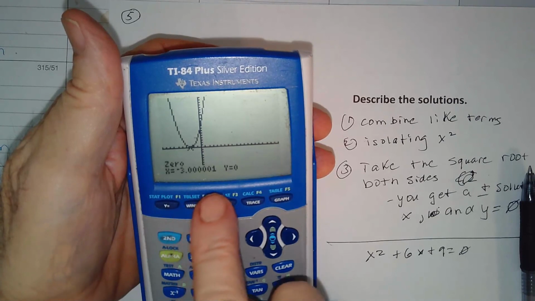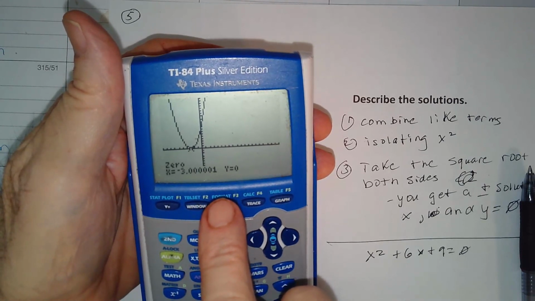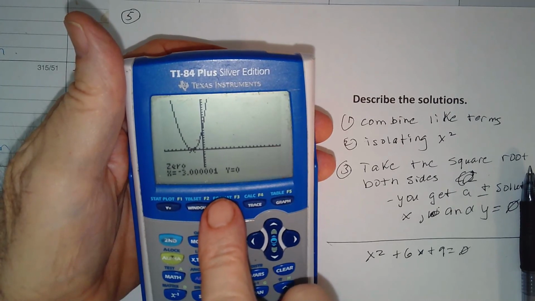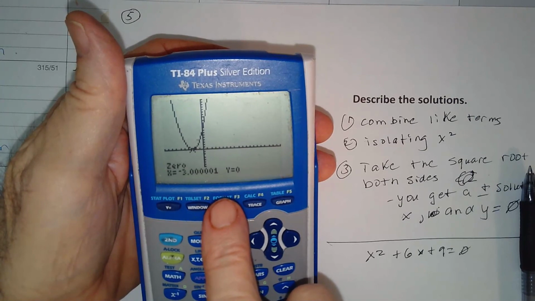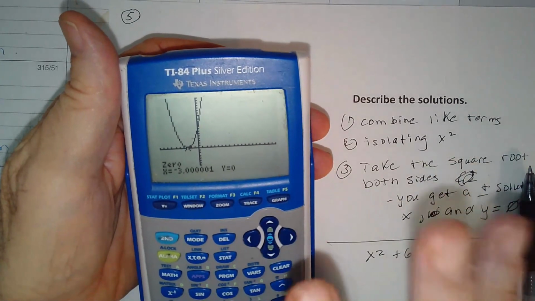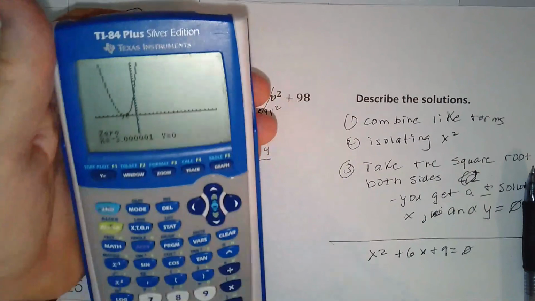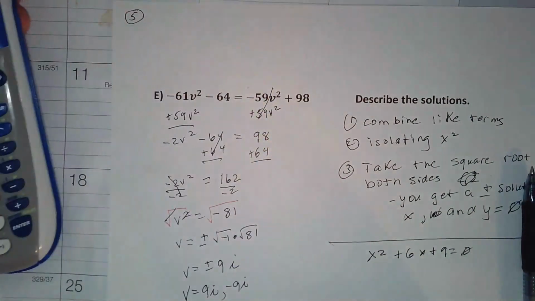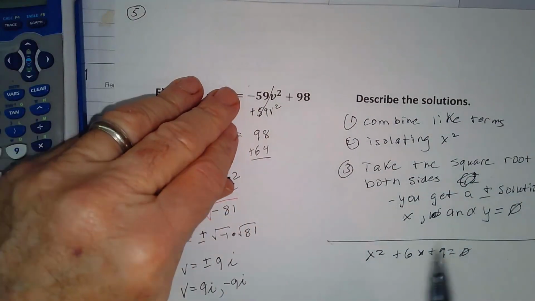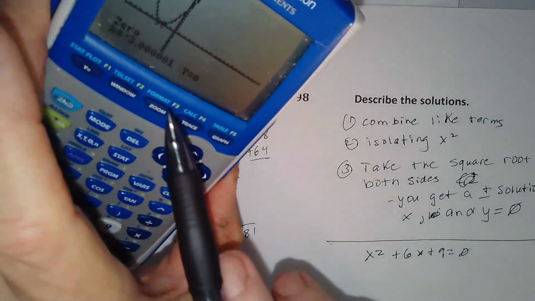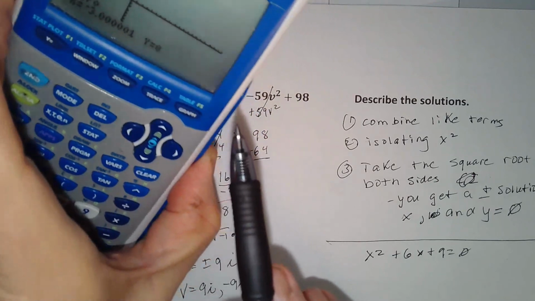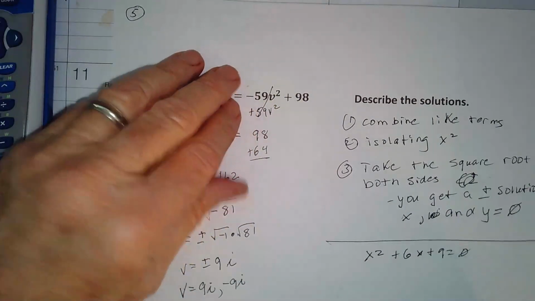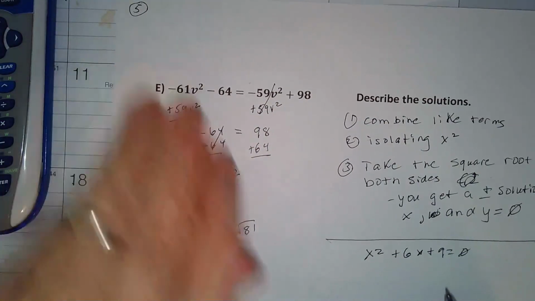X is -3. Now you'll notice it has a 0.00. That's practically infinitesimal, and it's just a glitch in the fine-tuningness of the calculator, if you will. But it's basically x is -3 when y equals 0. So that is the solution. But even if it were x equals -3.000000001 when y equals 0, that's still a real solution. So either way you pick it, that's the way it's going to be.